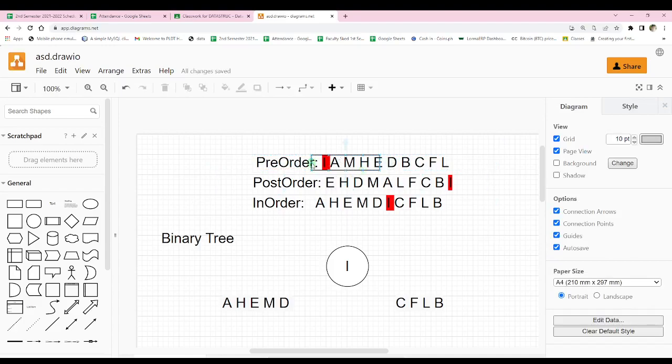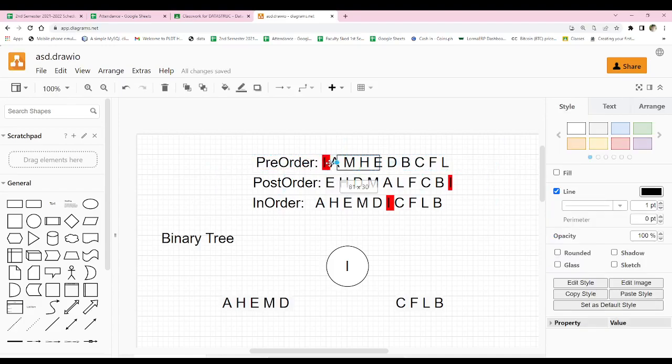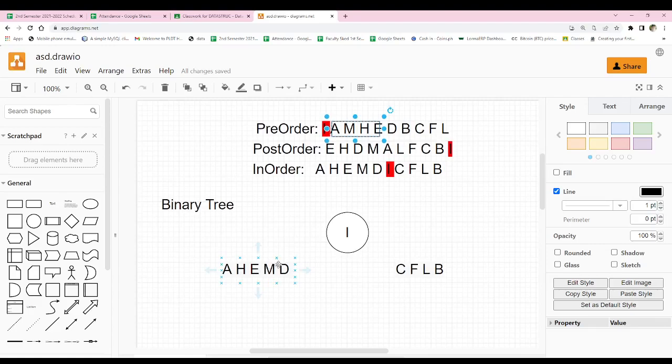Again, in our left side of I, we have AM, H, we have E until D. So these are the elements in our left side.